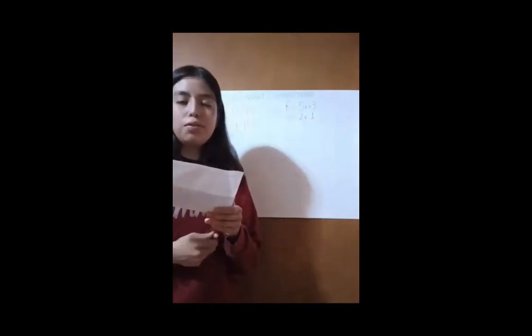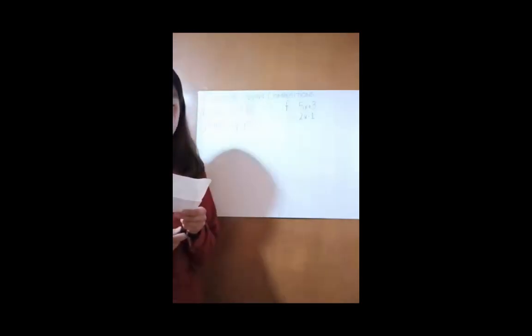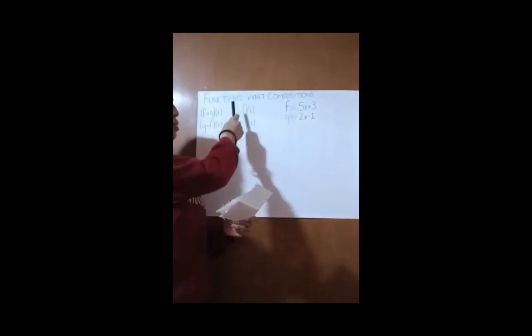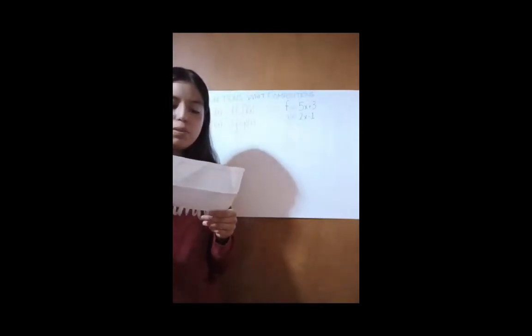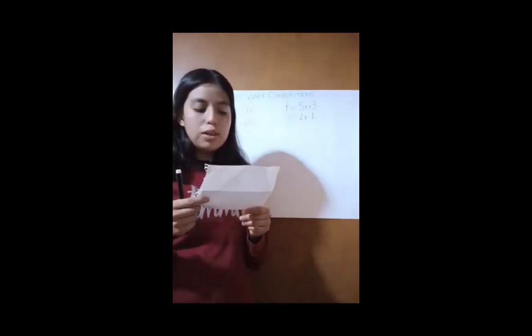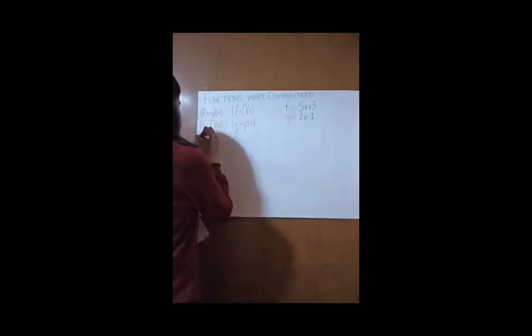The composition of two functions is written in this way. Here we have f composed with g. Below we have the composition of g with f. The composition can also be made with f composition f and g composition g. These four compositions are going to be calculated so that the idea is clear.